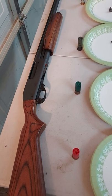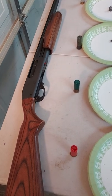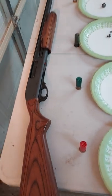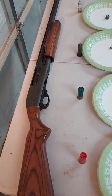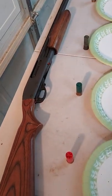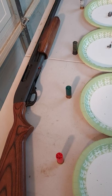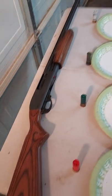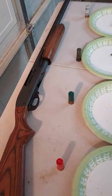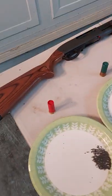The Remington 870 is one of the most popular shotguns out there. They've been around for a very long time, sold wherever guns are sold. They're used by sportsmen, by people wanting to defend their homes, by law enforcement, and military. They're very reliable, easy to maintain, and there's a ton of aftermarket parts — some really neat stuff you can put on them. You can also change out the barrel to different lengths and types very quickly.